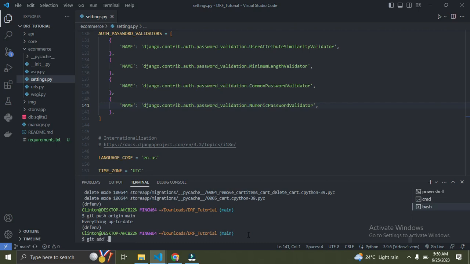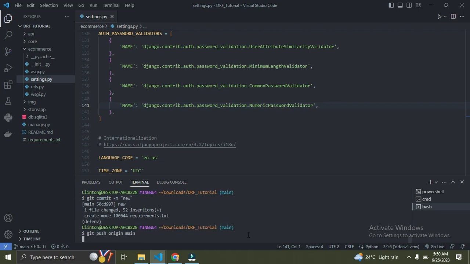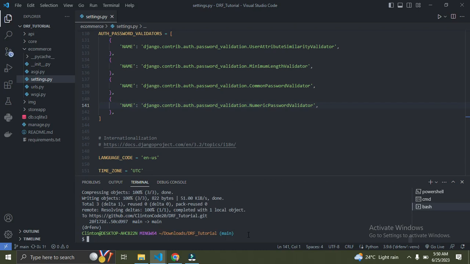It's called git add. You might not face this error that I just faced. So I'm going to push now. Once I push again, we are going to continue: git push origin main. So you should push to GitHub. Once it's done pushing to GitHub, okay, I think it's just pushed already. You can see right now I've made some changes to my code.